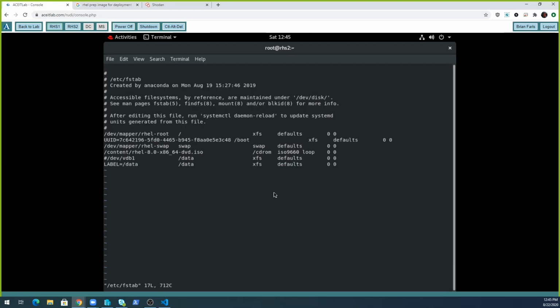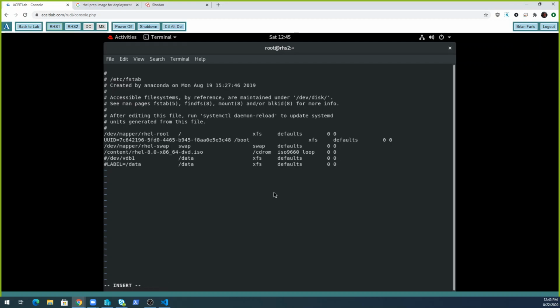But it still lists the block device even if you mount it by label, right? All of that is to tell the system how to get to that device, but it's always going to mount by block device.